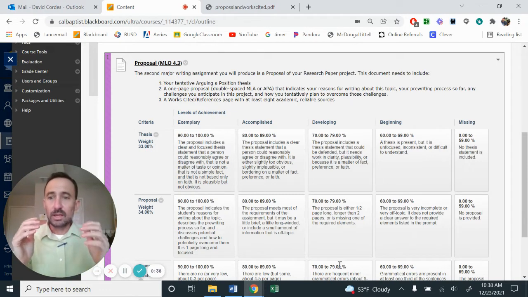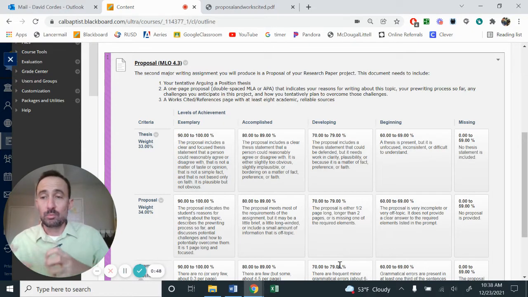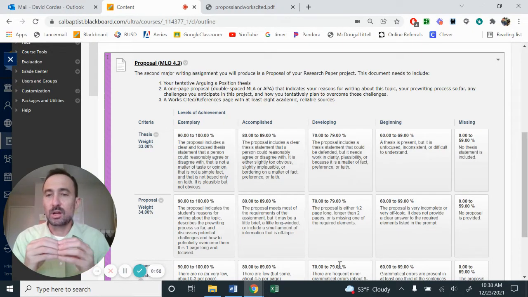So even though you've done discussion boards, and you and I have had communication going back and forth in dialogue about your topic and where to move it and how to present it best, our proposals are essentially how we, in the academic world, formally say, this is how I'm contributing to the conversation. This is my position in this discussion, in this argument, and here's my information.